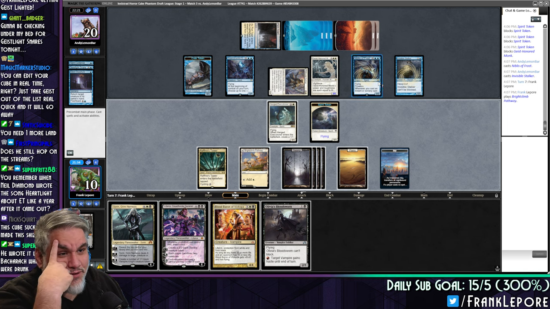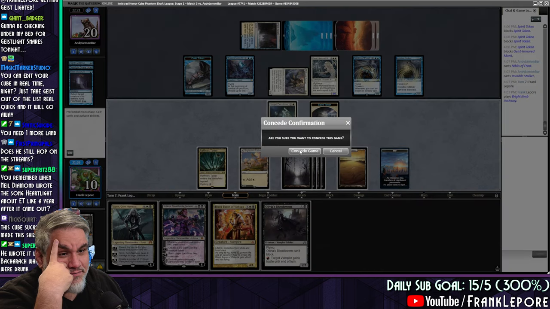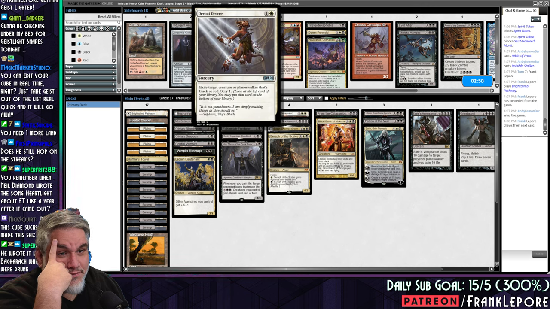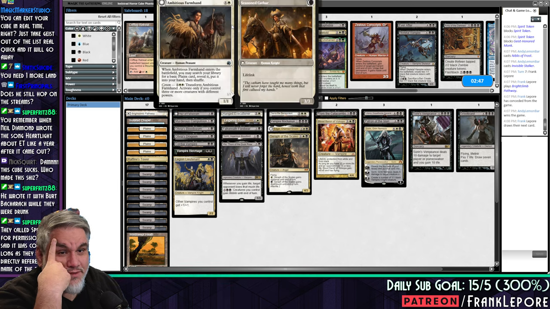So, like, we play Sorin and kill this guy. They tap one guy, bounce the other. We take six, seven. Yeah, we're just dead. Good gravy. So, white, blue. Black or red? Black or red? What does farmhand do?